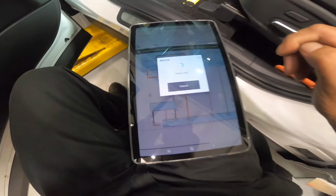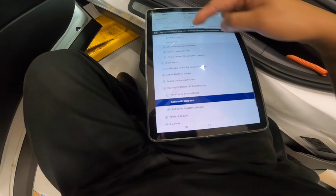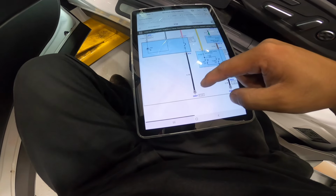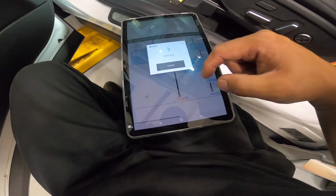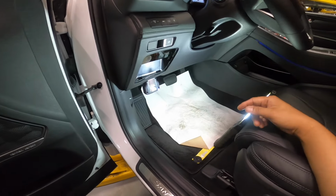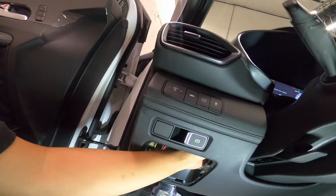GM01, let's see. GM01. That's for that side there. And our turn signal, I saw GM01 too there. So we got GM01 there, for a flasher. That's where? That's in here? This side here? Should I check that ground?